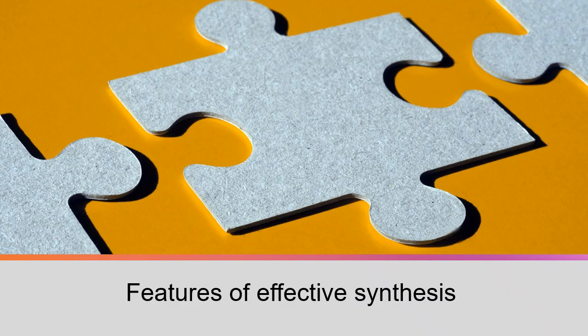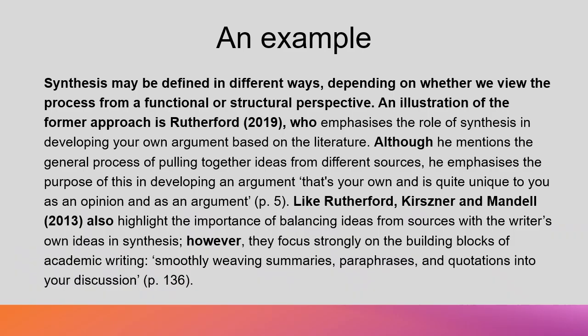So now let's look at an example so that we can identify from it the features of effective synthesis. This is a simple example of synthesis which draws from only two sources, but which illustrates the principle of synthesis well. Imagine I was doing a dissertation on how to most effectively teach academic writing to new university students. As part of the answer, I might wish to discuss the role of synthesis in academic writing and how this might be taught most effectively.